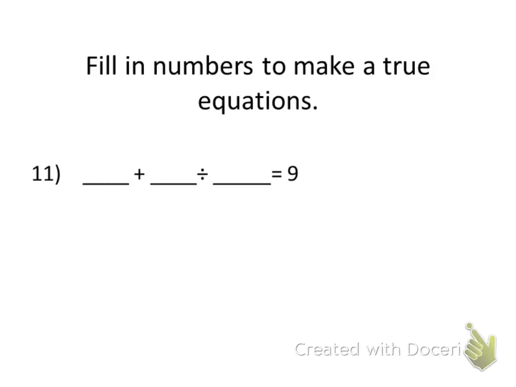All right, here's the next type you will see on your homework. These, though, have infinitely many answers. There's so many different ways you could do this. But now I give you the operation, and I say fill in some numbers and make this equal 9. Now, when I do these, I actually like to think of it backwards. So, what are 2 numbers that add to 9?